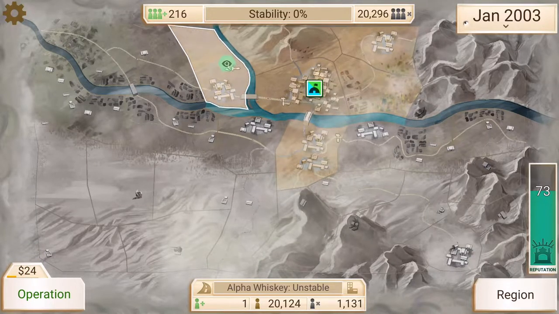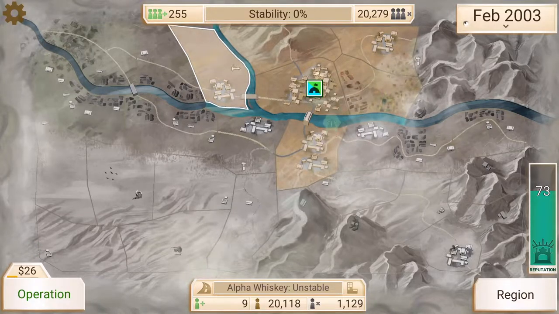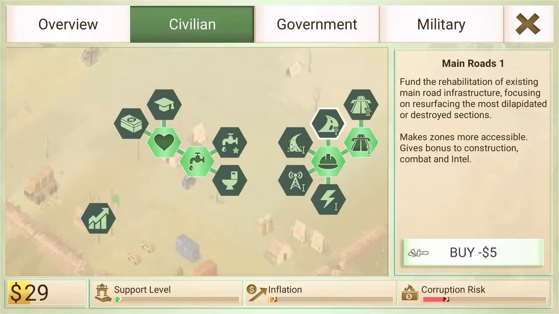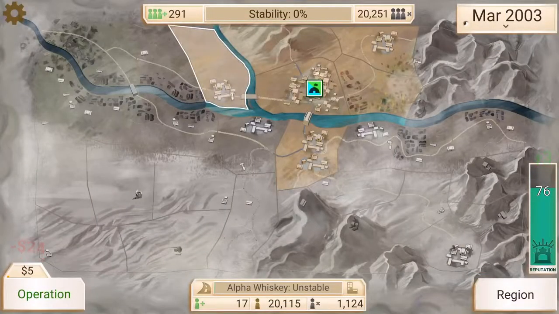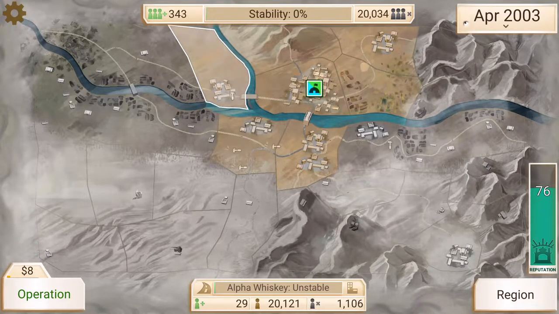I really can't think of any Brutal board that I've played so far that I didn't have to invest in anti-corruption, or at least invest in a lot of it. It really is a key item, and if you're playing Brutal, it's definitely necessary. So we'll also do main roads to help with movement through the plays. And then Universal Justice, I don't think I ever see that one go up, but that's extra support right there, and it is really helpful too.